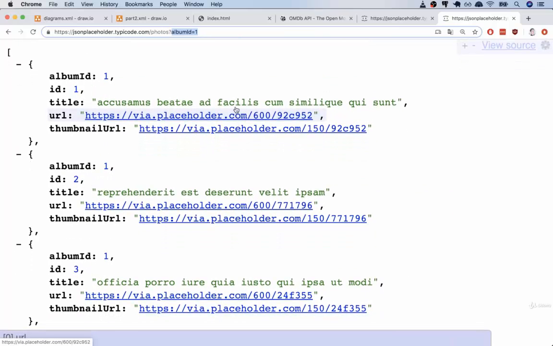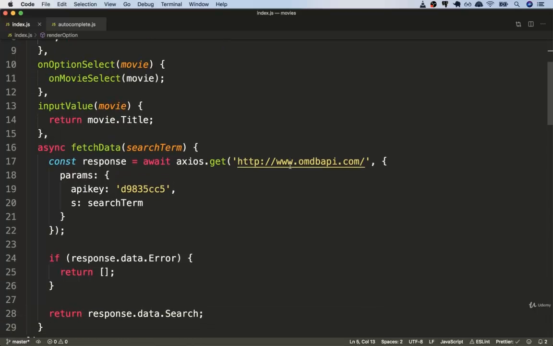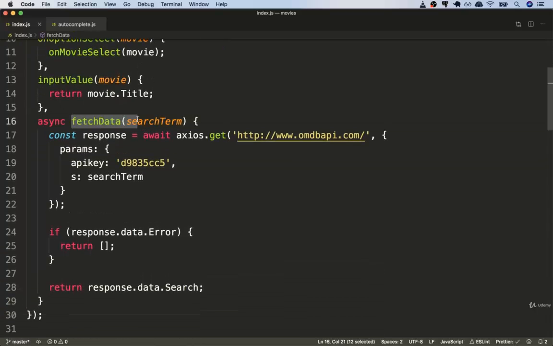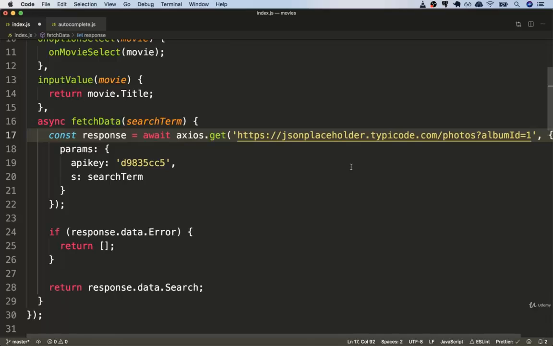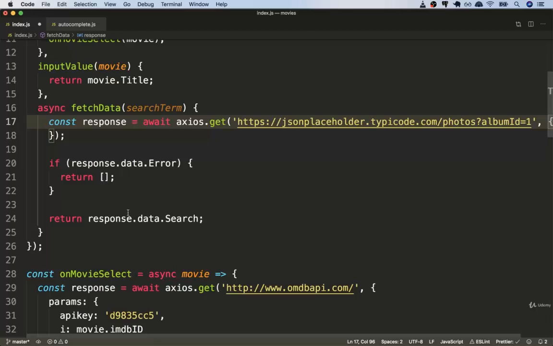Okay, so to change my autocomplete to work with this source of data instead, I would take this URL, and again, you don't have to make these changes. I'm going to change my code back very quickly. This is just a fast demonstration. I would then go and update my fetchData function. So instead of making a request to the OMDB API, I'm going to instead just paste that URL in directly. So /photos?albumId=1. These params are technically not going to be used, but I can still just leave them in here. The request is still going to work. Actually, I'll take them out just to make sure it's really clear. I'll then make sure that when I get the response, there is no longer a Search property, so I'll take out the .Search. So this should work correctly to fetch the data.